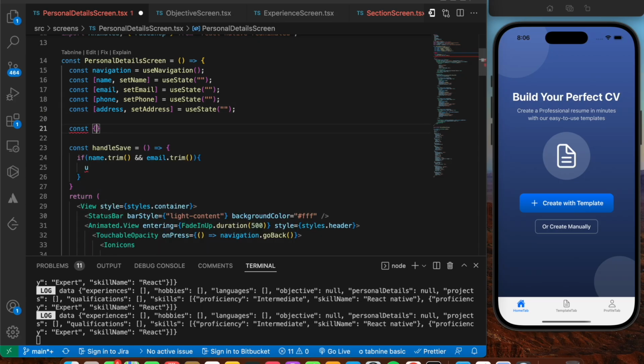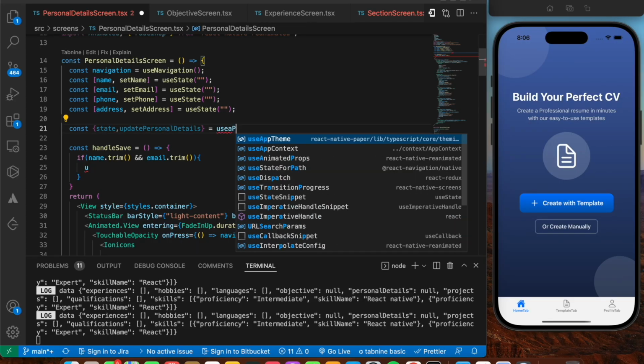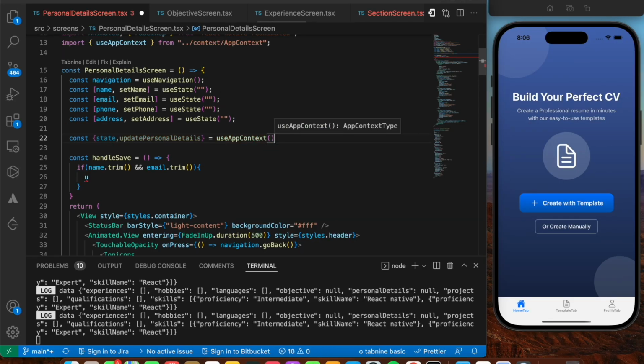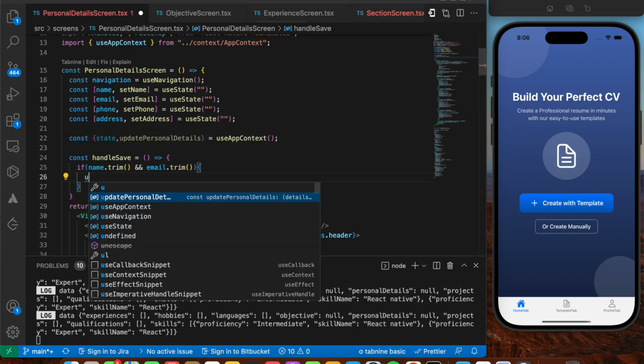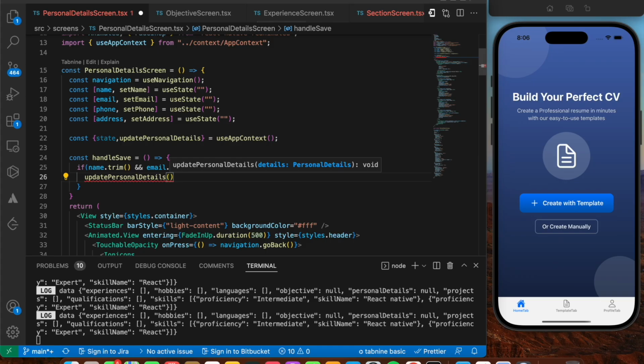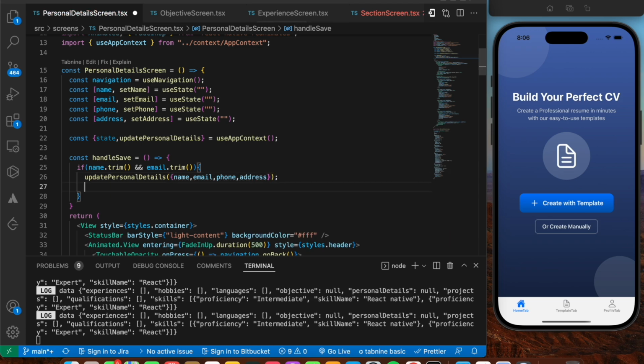Here I'm going to say const state, updatePersonalDetails is going to be equals to useAppContext. All right, so here I'm just going to say updatePersonalDetails of these things: name, email, phone, address. Then directly say navigation.goBack. Format once and let's try to save.